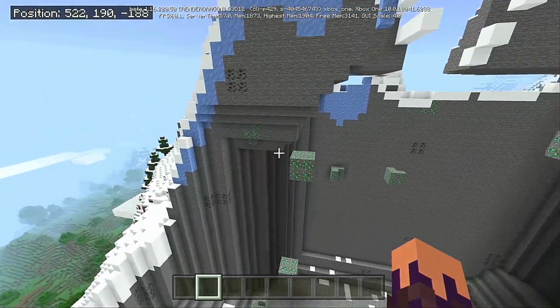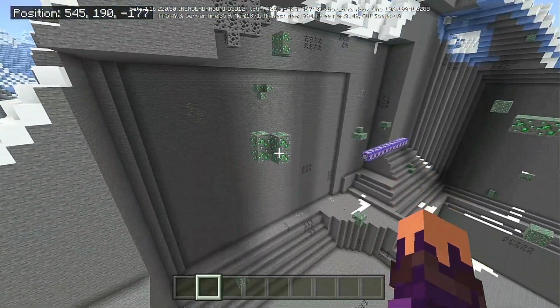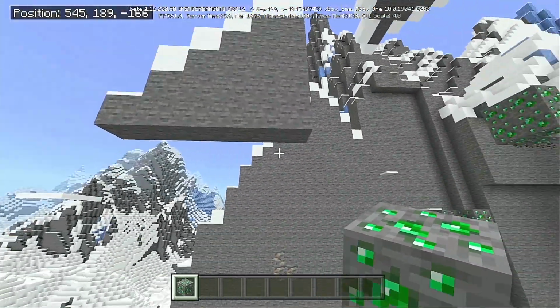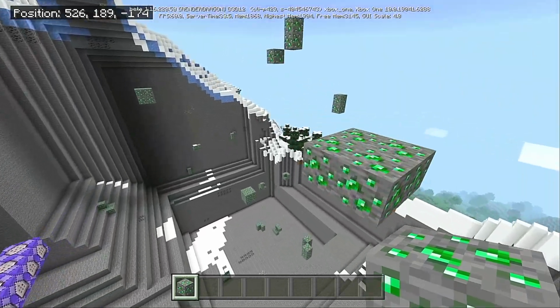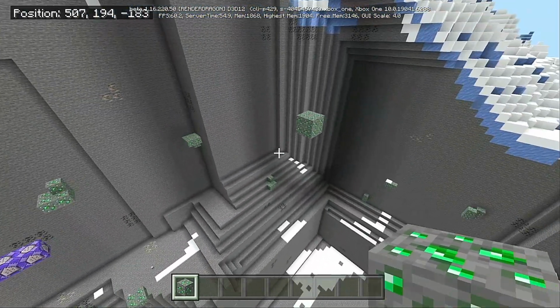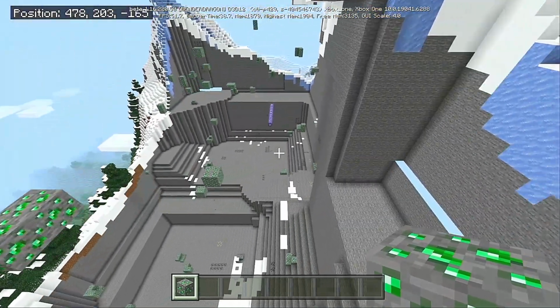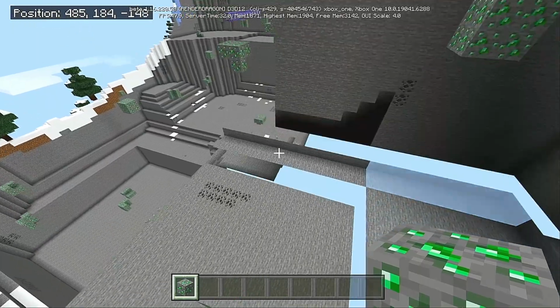For those that have ever been mining in extreme hills biomes, you would only see just one block off by itself, minding its own business. And now we seem to have clusters of them. We actually have emerald veins, which, if you start off in a mountain or you come across a mountain, you're going to be able to set up an emerald mine from the looks of it.